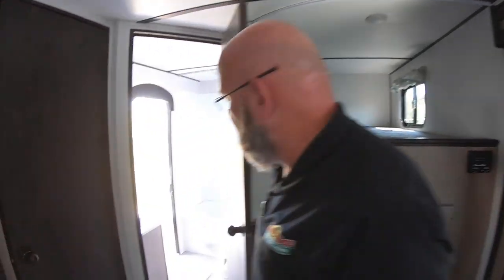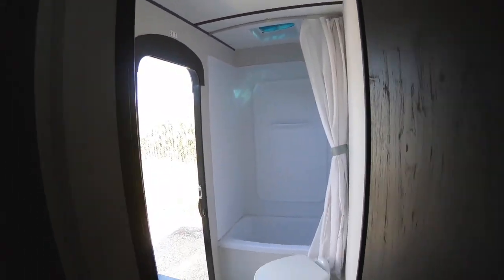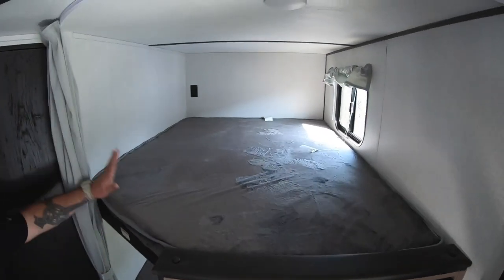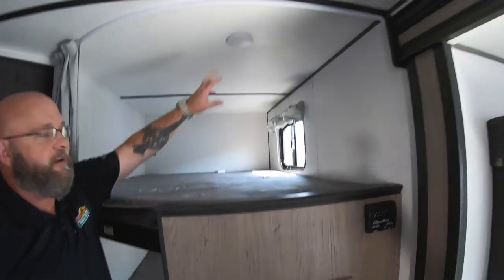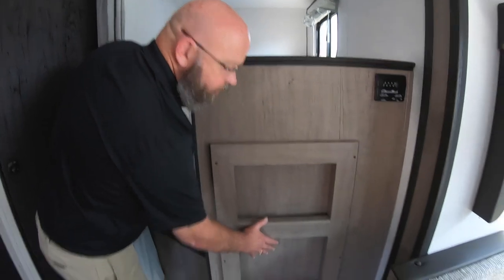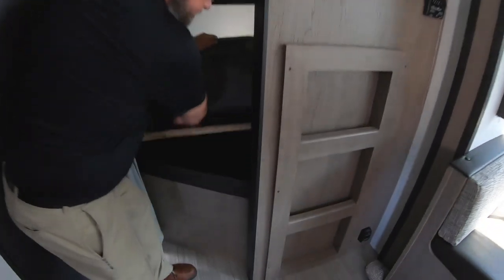The top shelf of the pantry is removable and has a hanging rack — great if you need extra hanging space. Your entrance into the bathroom is here, with a tub and shower plus the entrance in from the outside. Now we're doing something a little different — double-over-double bunks with 300 pounds of weight capacity, electrical outlets and lights, a curtain to shut them off, and a built-in ladder to get up there. There's also storage space down underneath.